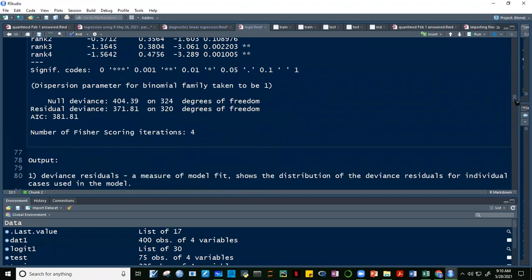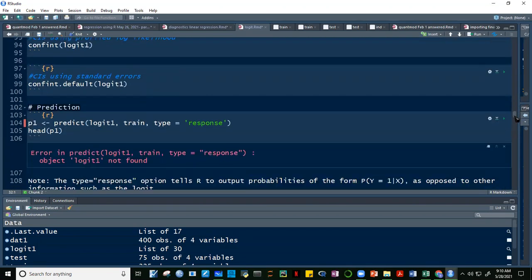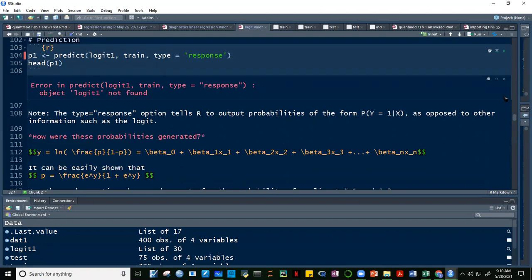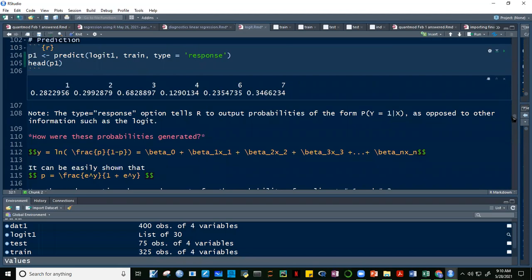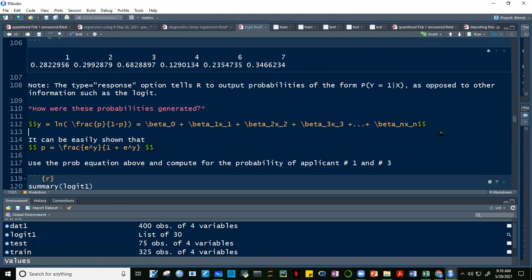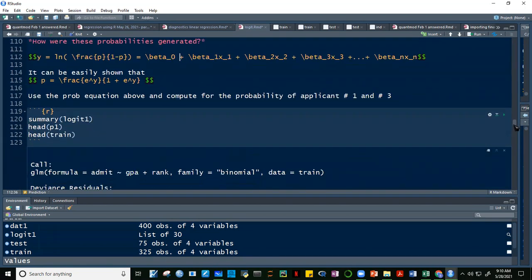Ayaw pa rin. Okay, di bali na guys. Okay na, never mind.